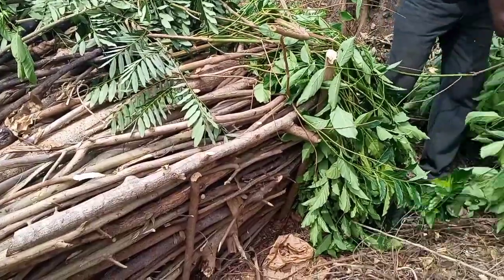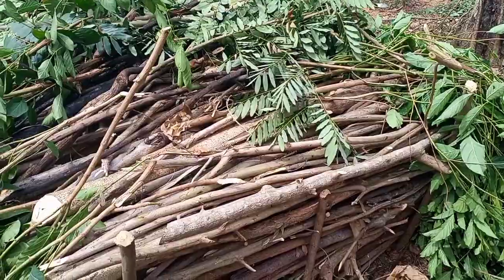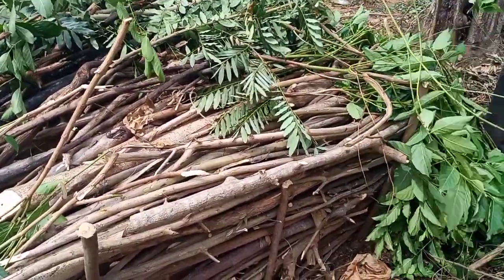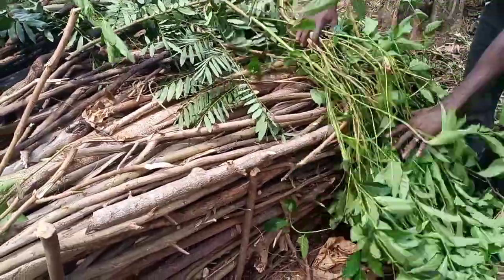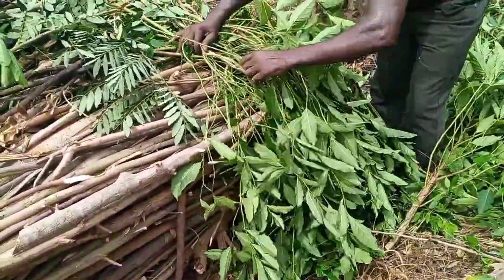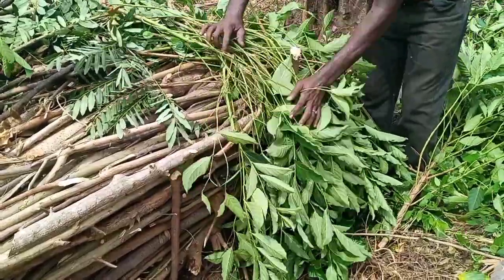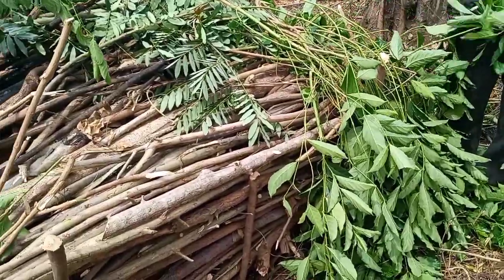So we're going to fill this wood with leaves. Cover all the wood. Cover everything. So guys, let's watch this video. I guess you're going to learn a lot from this video because I am learning a lot.